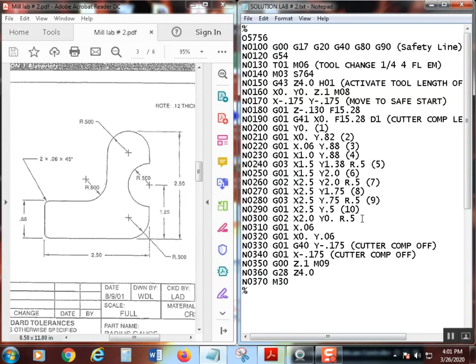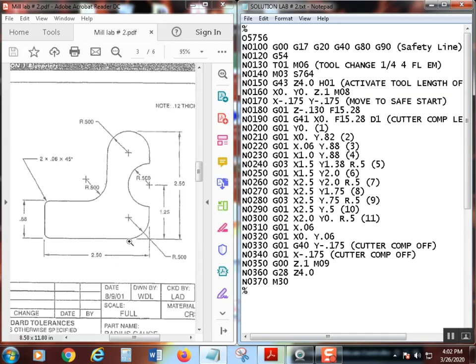Great. Okay, let's go to the next point, which is going to be 11. All right, at 11, what are we going to do right here? Well, we got another arc from there to there. So this is point 11 right here. I don't have any way of writing on these things, so you're just going to have to deal with it, but that's where it's at. So we look at this, we're going to G02 because that arc is clockwise.